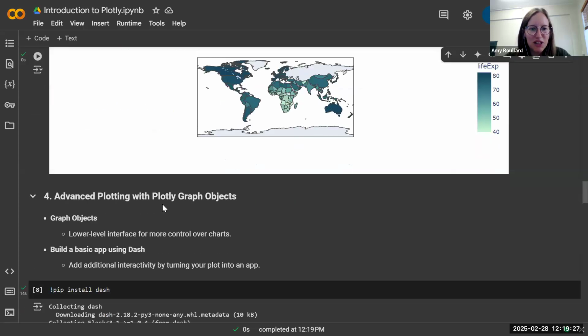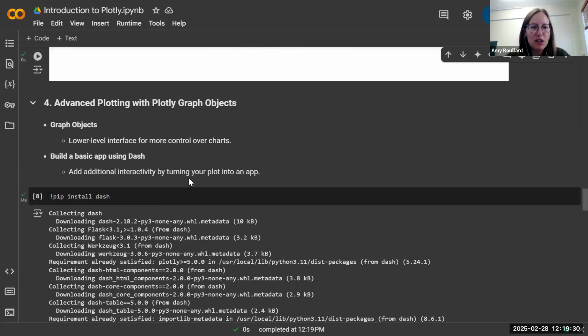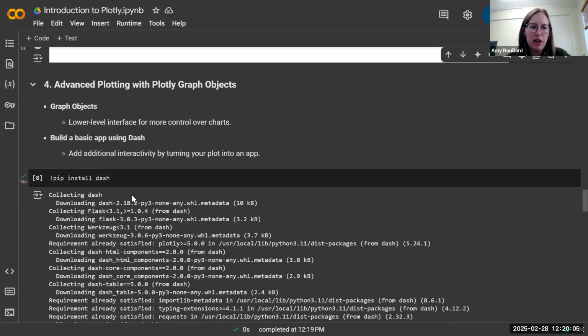Okay, great. I think I'm doing really good for time. We have like 10 more minutes. So the last thing I wanted to cover was some of the advanced features of Plotly. So I've mentioned the graph objects where we have a high degree of control, but also these graph objects integrate really well with apps like Dash, which is also a library written by the same group who created Plotly. If you're familiar with Streamlit, you can also integrate your Plotly plots in Streamlit very easily as well. In this case, Dash is actually not installed on Google Colab, so I had to install it myself.